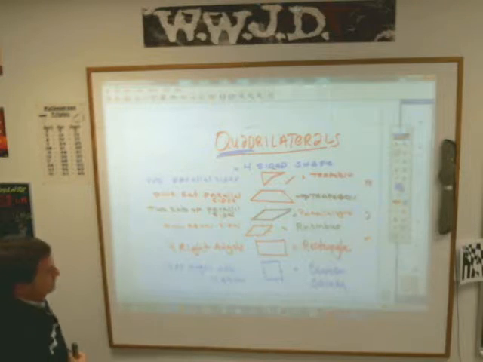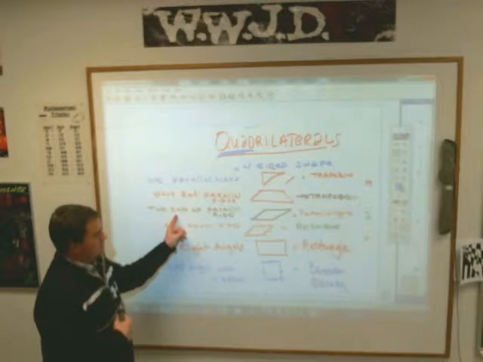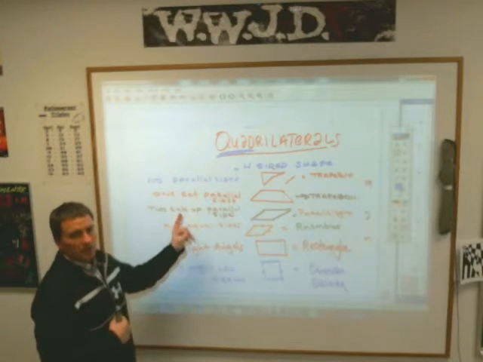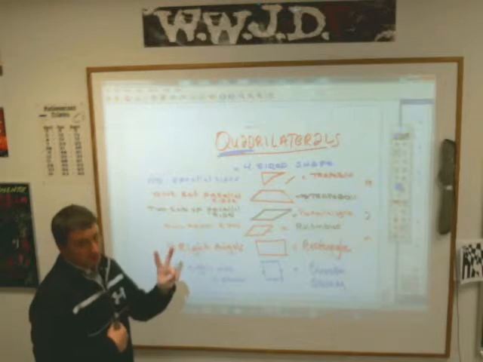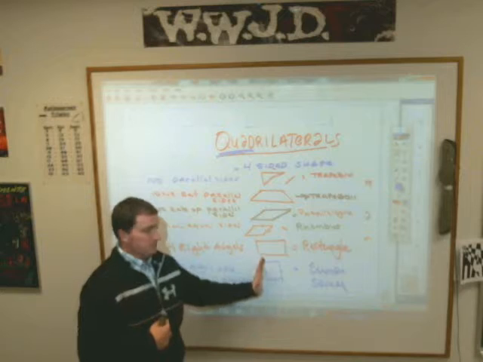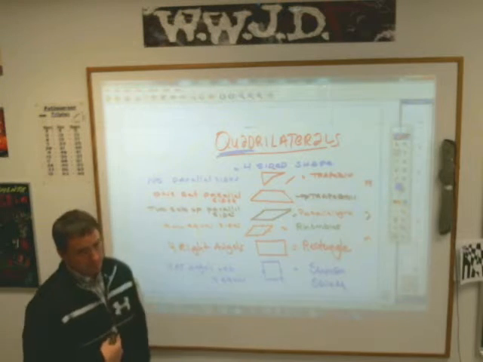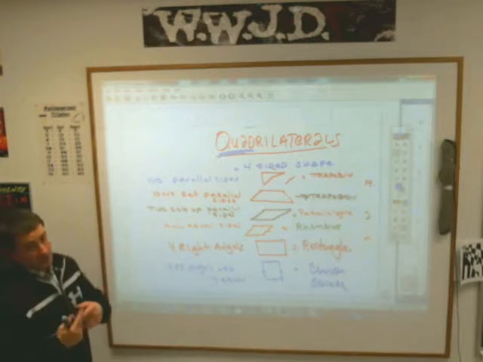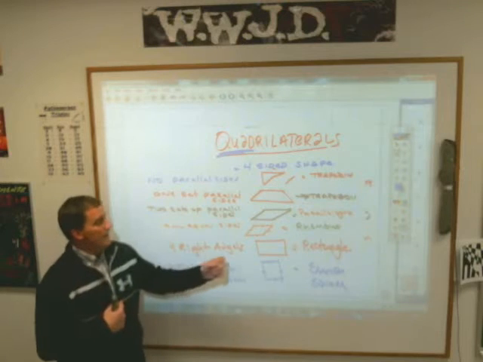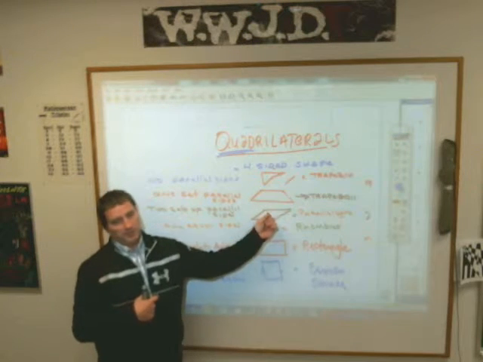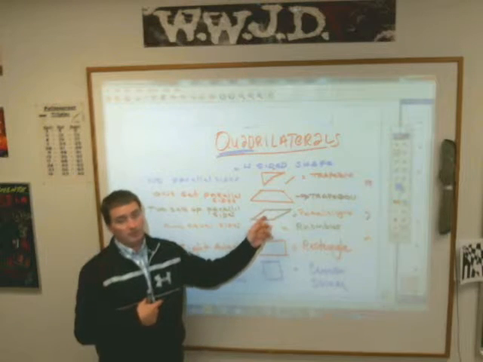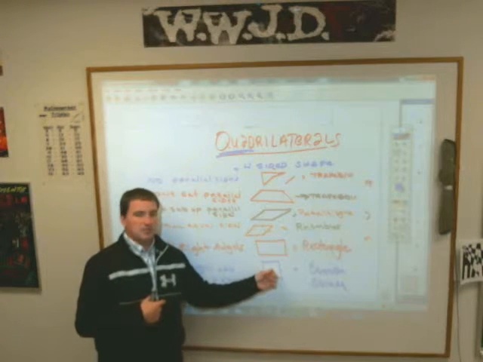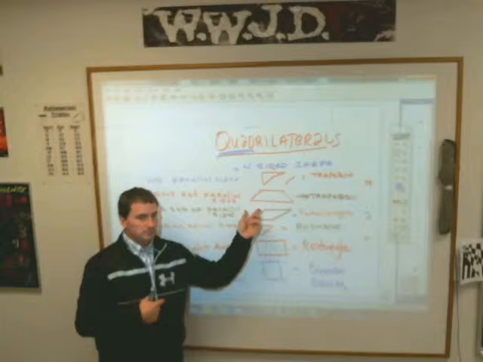Because it doesn't have 4 right angles. No, the only thing that makes something a parallelogram is that it has 2 sets of parallel sides, and a square does. Okay? Now, the thing you're thinking about is this. Every square is a parallelogram, but not every parallelogram is a square. You can draw a parallelogram that's not a square, but you can't draw a square that's not a parallelogram.